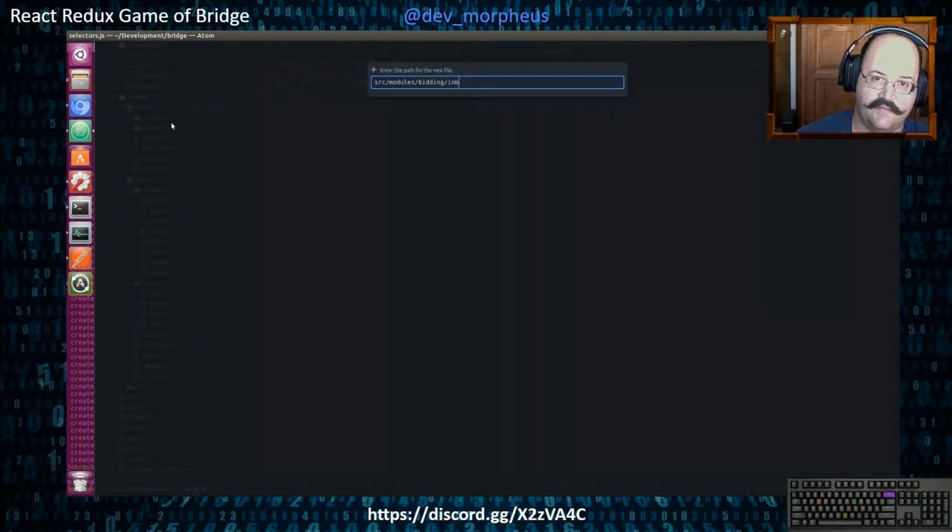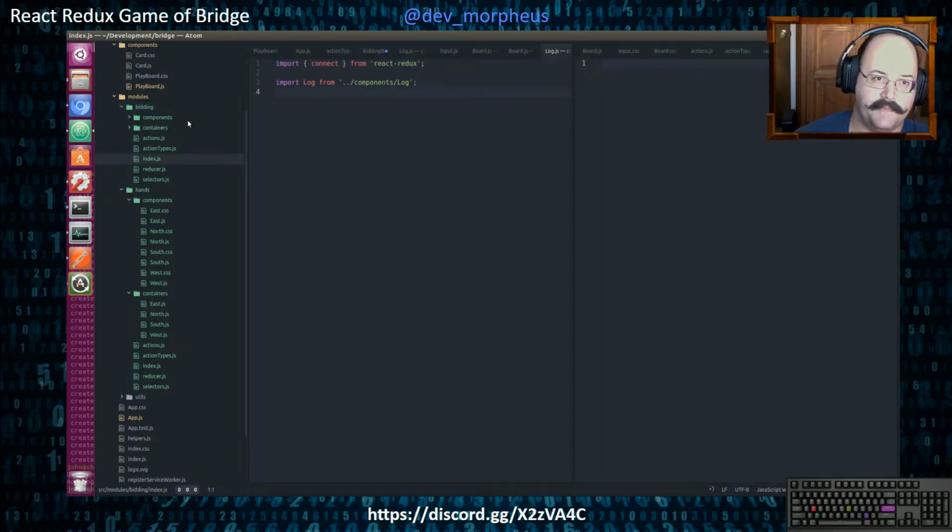And an index to define the module. Alright, starting with action types. What are the things that we're going to do for bidding? We are going to do place bid.